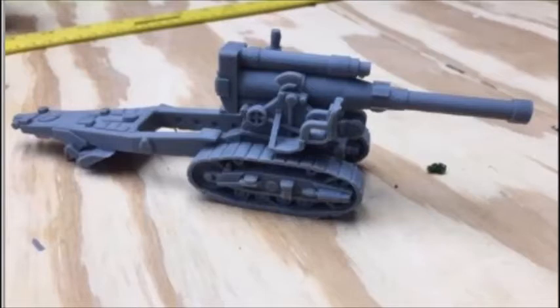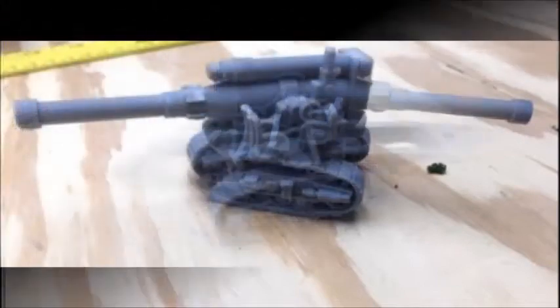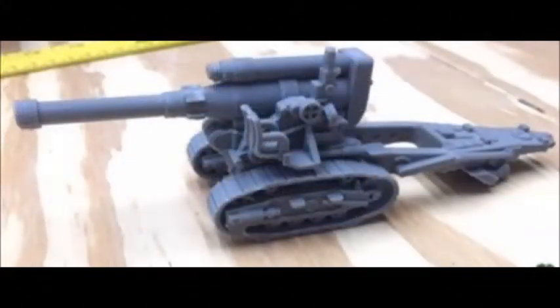So if you don't know anything about 3D printed models, usually there's not much assembly, usually no assembly at all. It just comes out as a block from the printer. This one is basically exactly that, and once it comes in the mail, you just take it out of the package, undercoat it, and paint it.